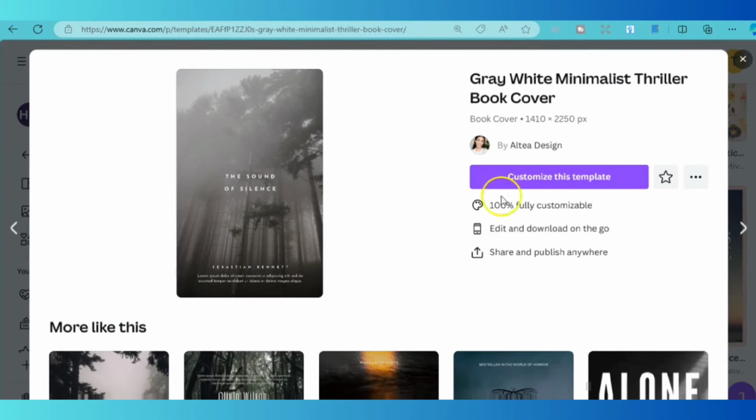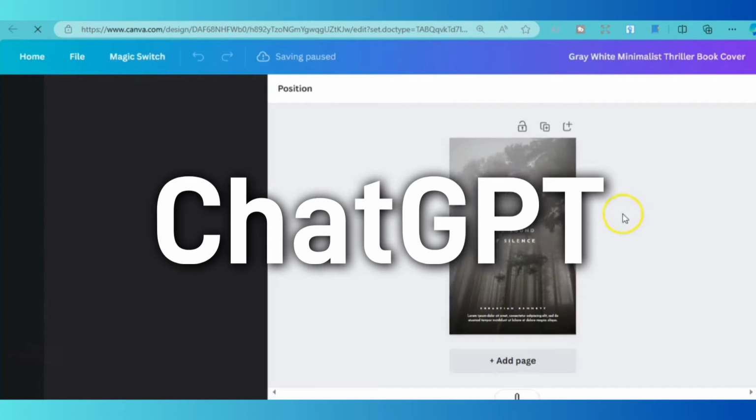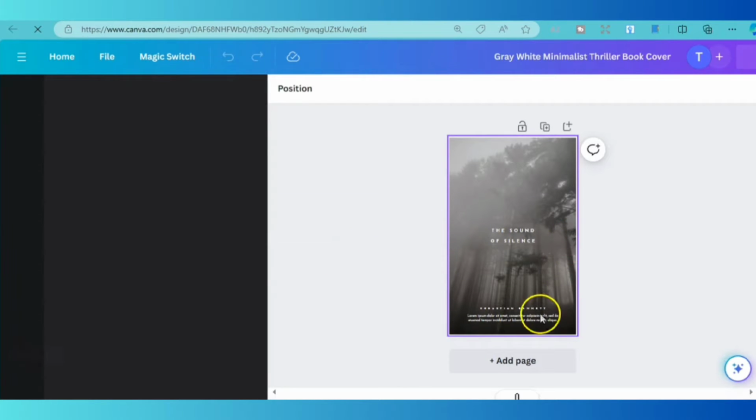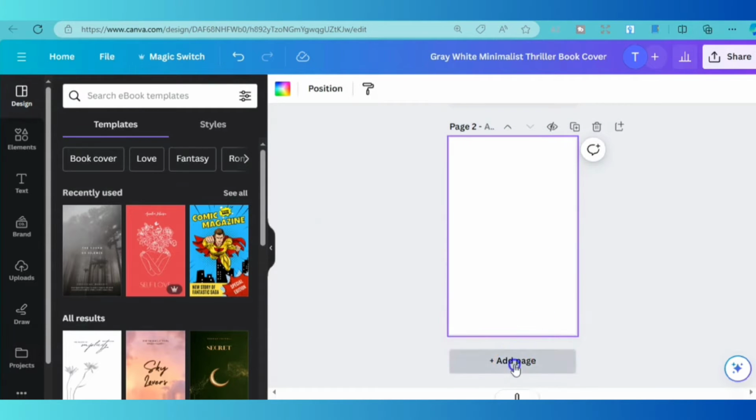If you produce a book on Canva, you can still customize it, and you could use ChatGPT and copy and paste the information from ChatGPT onto the file that you've created on Canva, and you just continue to add pages and copy and paste the text. Whether you use Canva or Designer, you still have to edit your content. I'm a big believer that anything that is AI written, you must edit it and make it your own. So whether you use Designer or Canva, you still have to edit your content.